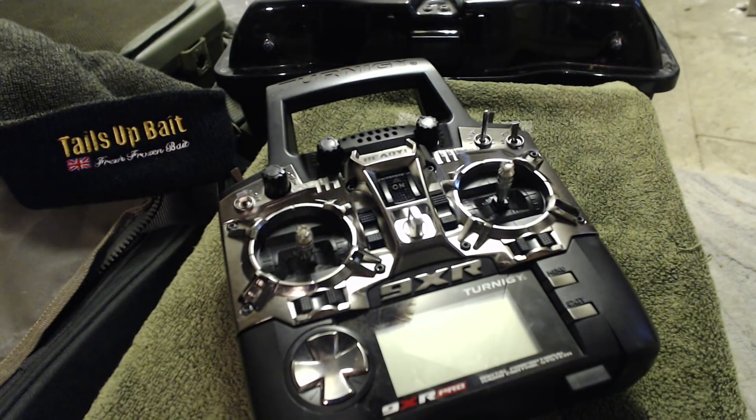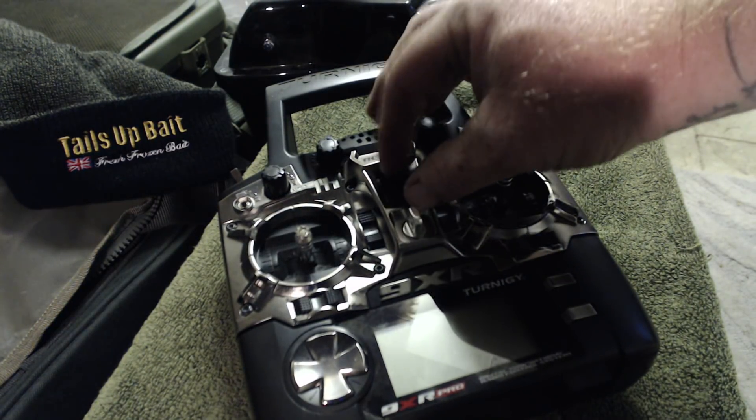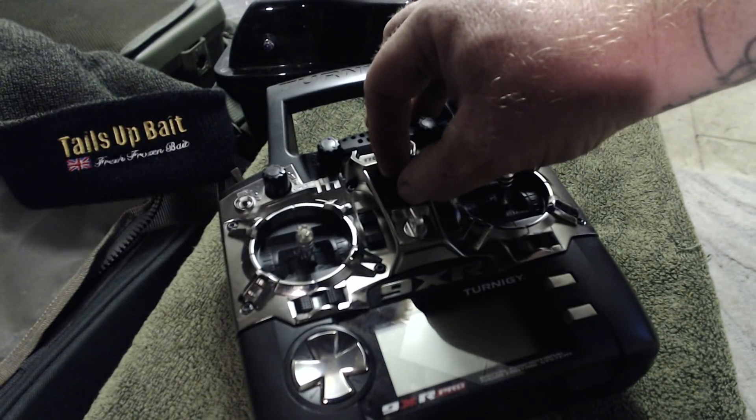This is my WaveRunner Custom Mark III Bait Boat. I've taken the electronics and all the gubbins and the original motherboard out of it because it blew up, and replaced it all with my own custom electronics which I used on my glider, but I thought it would be a lot more advanced than the Bait Boat.